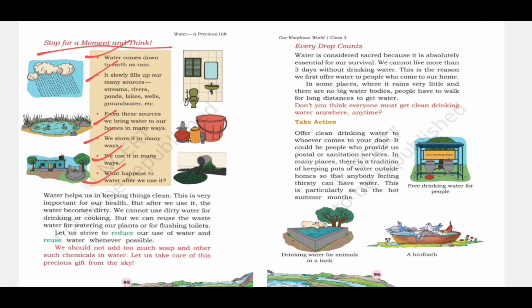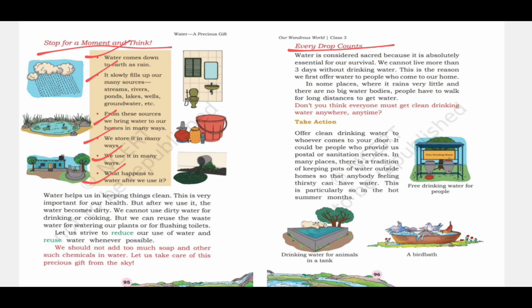What does the next page say? Every drop counts. Water is considered sacred. What is sacred? Sacred means holy or pavitra. Water is considered sacred because it is absolutely essential for our survival. We cannot live more than 3 days without drinking water. This is the reason we first offer water to people who come to our home.